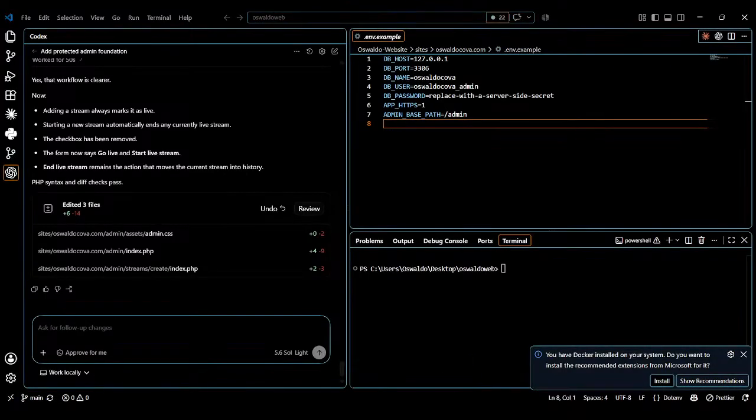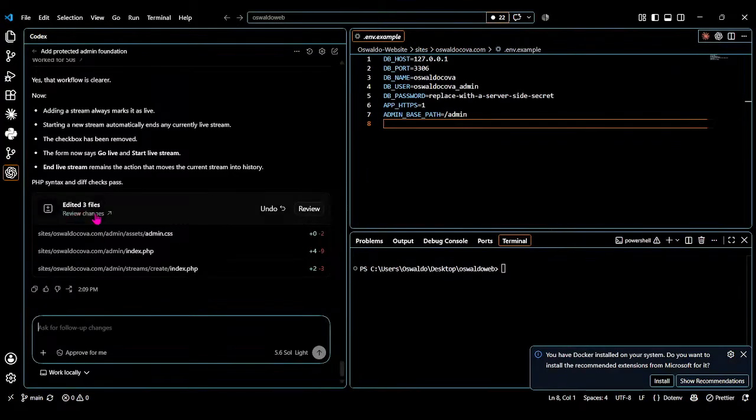Let me see if now it's working. Yeah, it's working, because let me share it with ChatGPT. This is how it looks, and it's okay, but I don't want it to show the banner if I am not live.